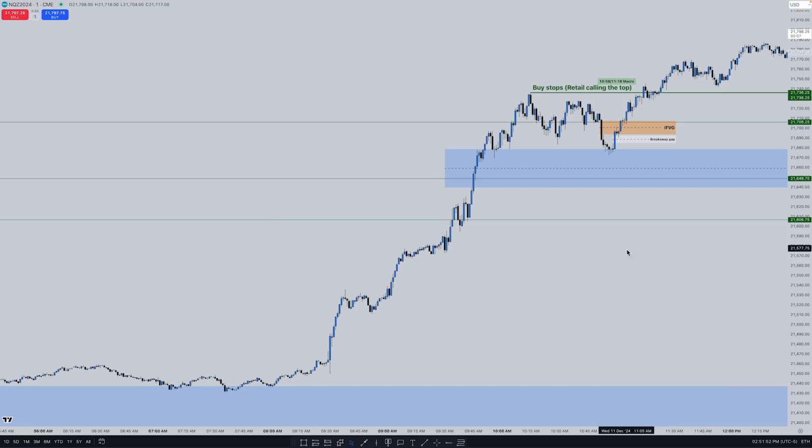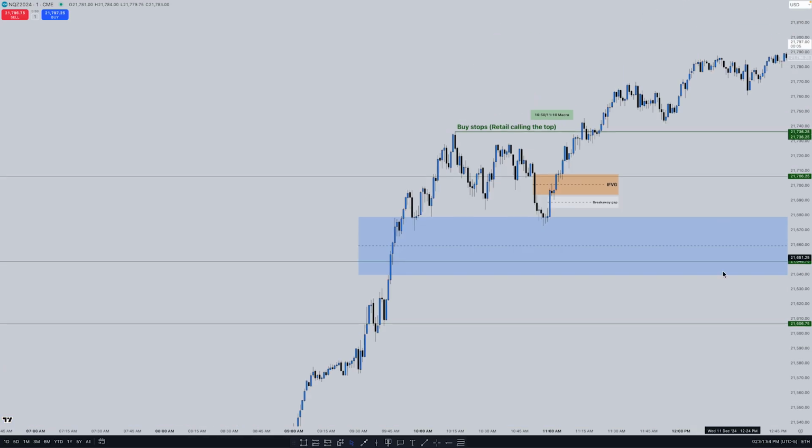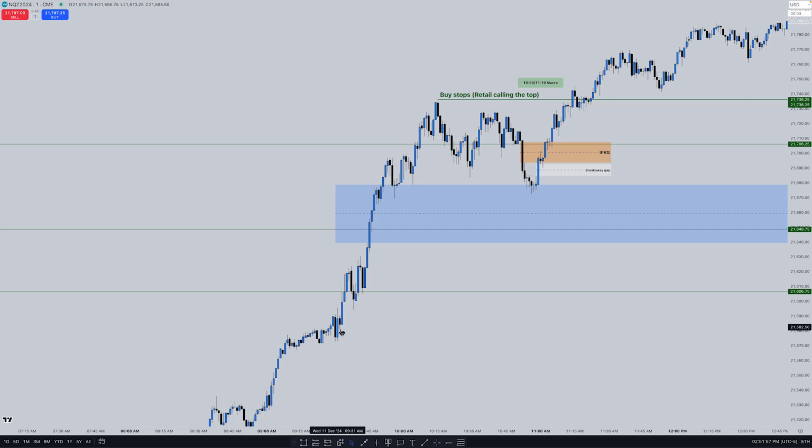All right, so one of the things I want to reemphasize here is, again, I did miss the morning run here at 9:30. At 9:30, it just took off without me, didn't give any short-term retracement or run on stops for me personally to get long. So I just had to let the market go, right? I don't chase it. I don't get upset because, again, when you know what it is that I'm sharing here and you know how to read price action, there's one thing that you understand, that there's price runs and there's setups every session, every single day. So the key is just to wait for your model.